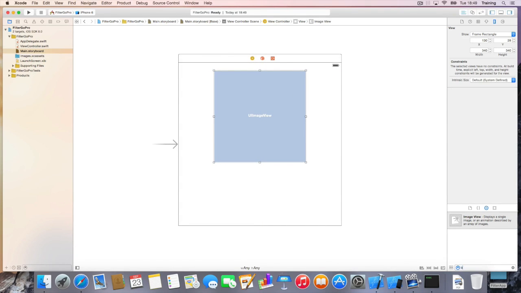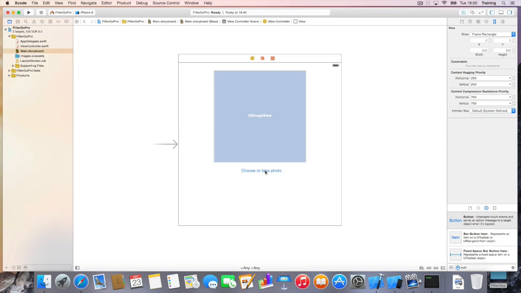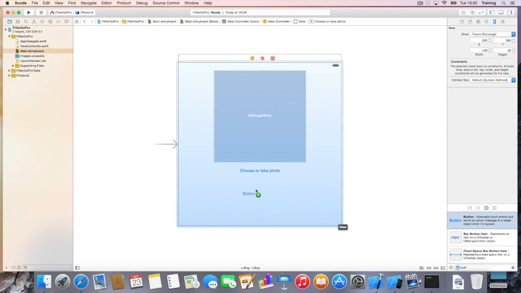And let's add some buttons. One button here, which is choose or take photo. Bring it to center. Let's add another button, which is apply filter. Also bring it to the center. Let's also add save image.